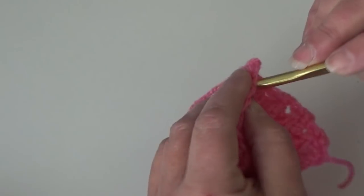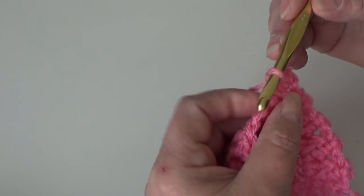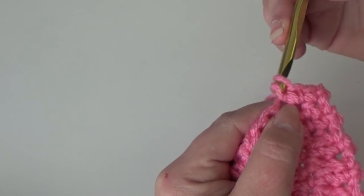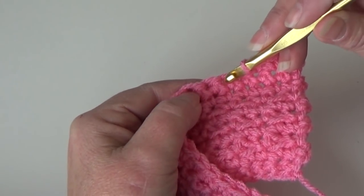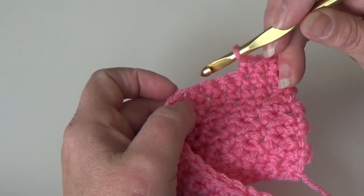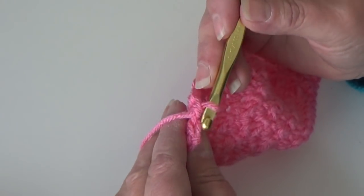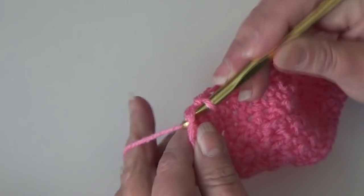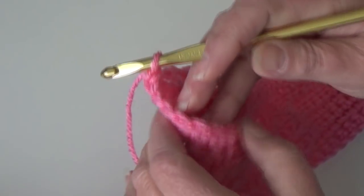Insert your hook into that next stitch and work a single crochet. Insert your hook into the next stitch and work a single crochet. Go ahead and repeat, just one single crochet in each stitch across. I'll meet you at the end of row 10. I'm over at the end of row 10 and I'm working my last single crochet into the last stitch across. We're going to chain one and we're going to turn our work.